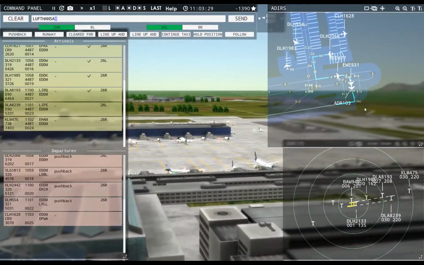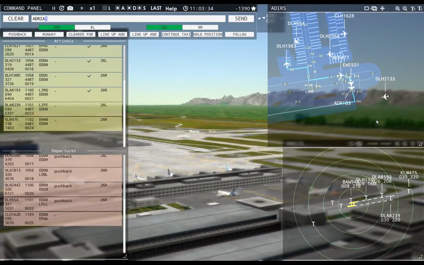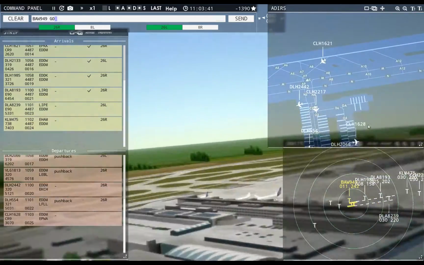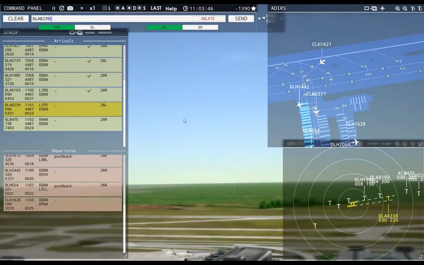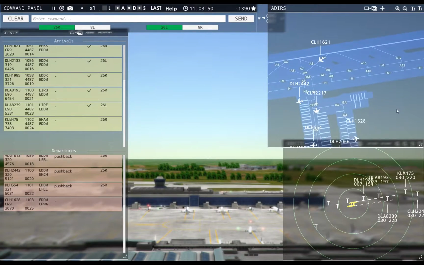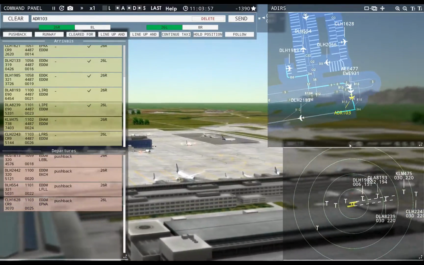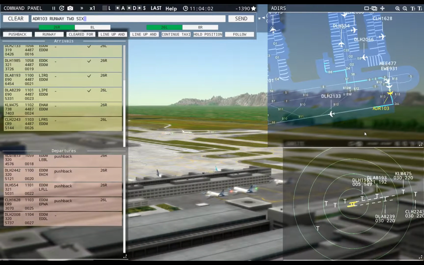Lufthansa 2442. Lufthansa 2066, continue taxi. Adria 103, runway 26 left, line up and wait. Speedbird 949, contact departure. Roger, good day. Dolomiti 8239, runway 26 left, cleared to land. Hansaline 1628, pushback approved, expect runway 26 left. Ground, 26 left pushback approved. Adria 103, runway 26 left, cleared for takeoff.